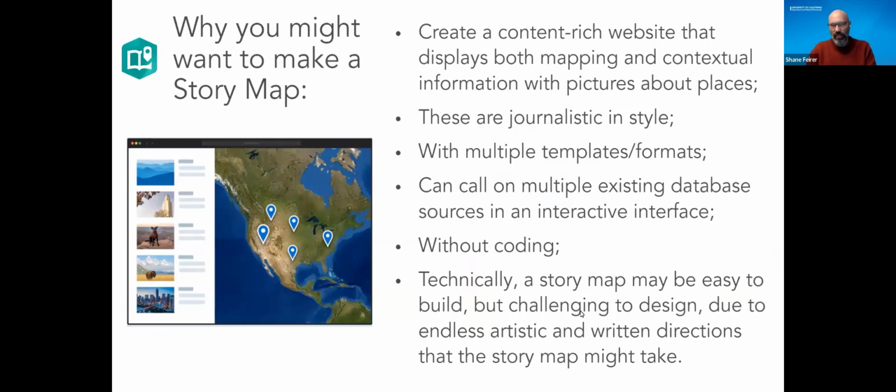So let's go into why you might want to make a story map. One thing nice about story maps is they're really content-rich websites that you can use to display spatial and non-spatial information, or to put it more simply, map information as well as contextual information. This could be about pictures, places, whatever you want. They're very journalistic in style. There are multiple templates and formats that you can choose from right out of the box. There's no coding required.